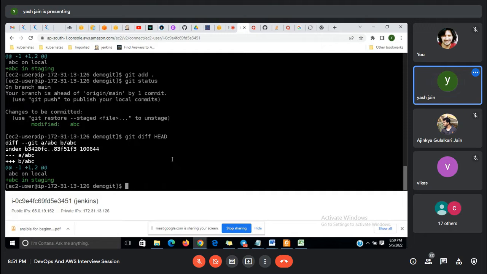And now the file is in the staging area, and I want to see the difference between the file in the staging area and the local repo, which is already the last commit which I did. So the command is basically staged.